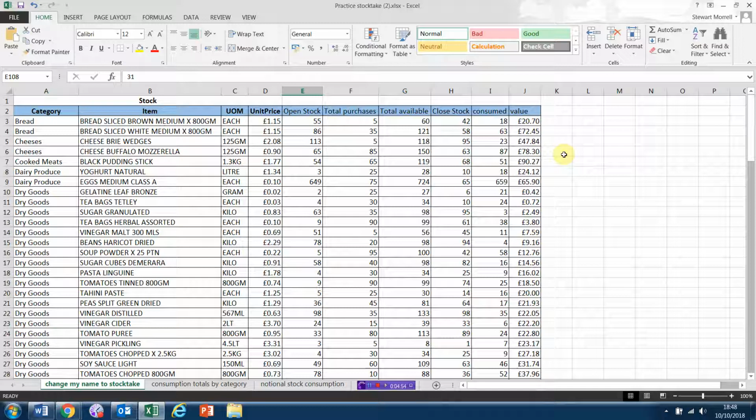And if you look, say we change the opening stock figure, this one here. So we had 65 mozzarella cheese. If we change that to 50, that will change the total available to us. It will change the consumed, and it will also change the value.